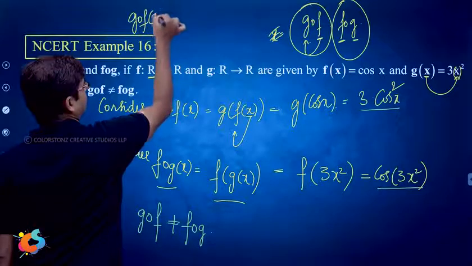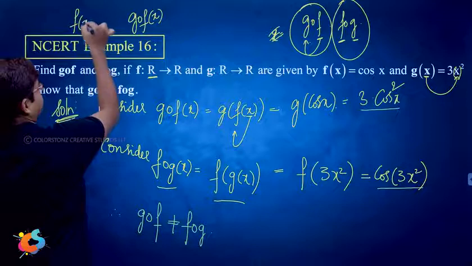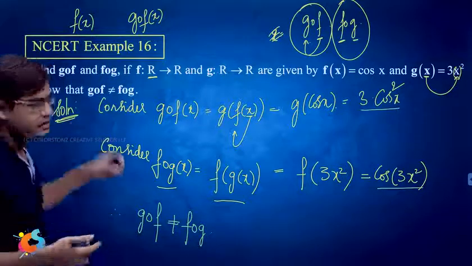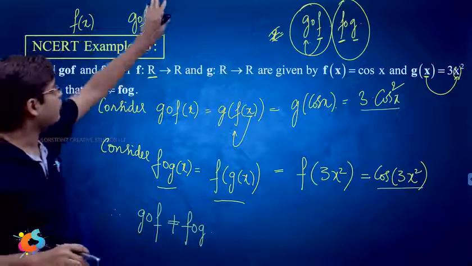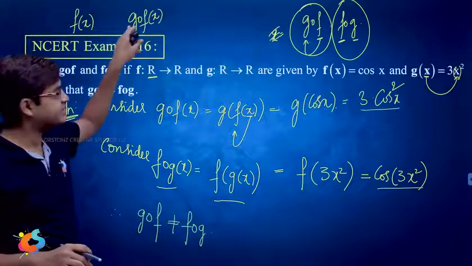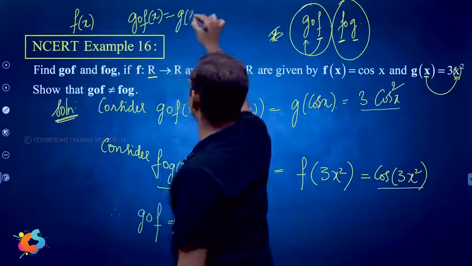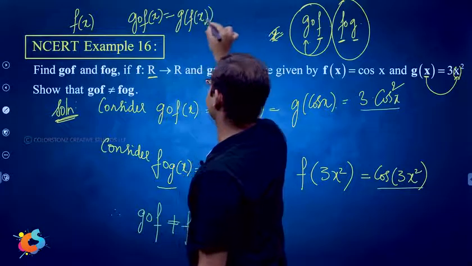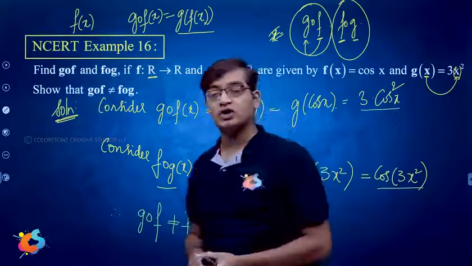Next, one more thing is, wherever you find G circle F, this is a function. So therefore, you write F or you write F of X, it is the same thing, isn't it? You're talking about the function G circle F, for this input is X. Whenever it is written, you can write this as G of F of X. Okay, fine, clear?